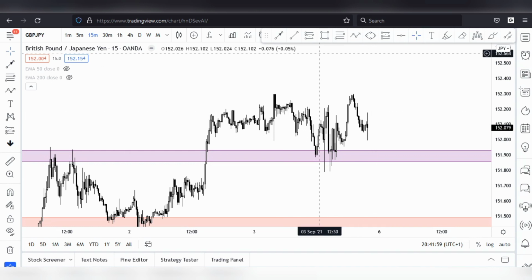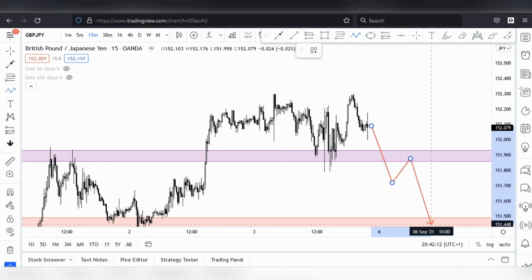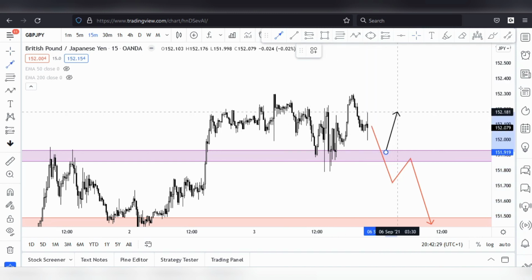Okay, so if price eventually gets to this level over here, okay, we'll be looking for a reaction, either a bounce off it or a break. If price breaks this level, we'll wait for a retest, enter our sell opportunity and take it all the way down to the opportunity if you're a day trader, so you can maximize this small down move here, maybe about 30 pips or so, or 40 pips of this down move. Now, if price gets here and forms a reversal pattern to the top, then you can take your buy opportunities from here, like I've said earlier.